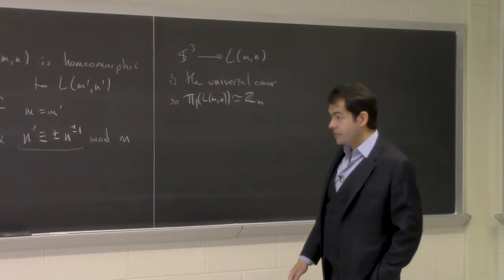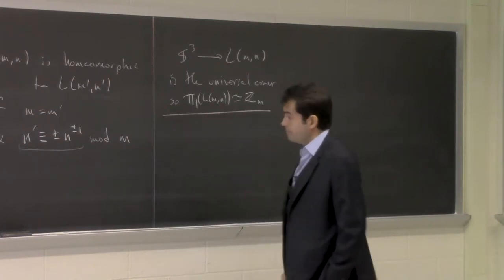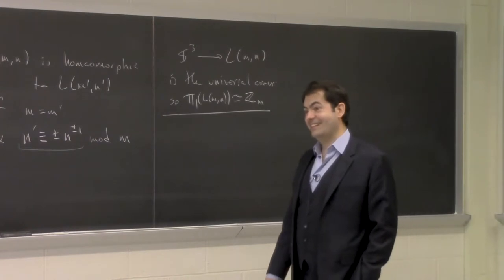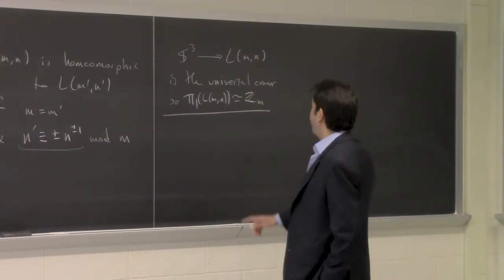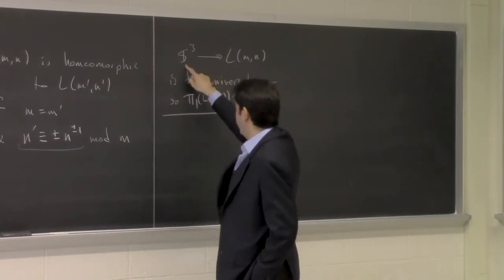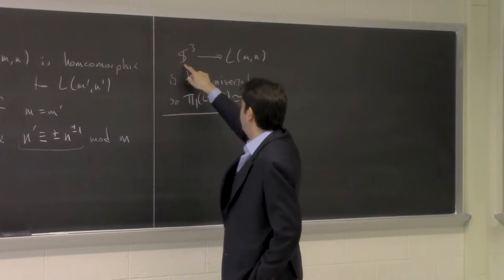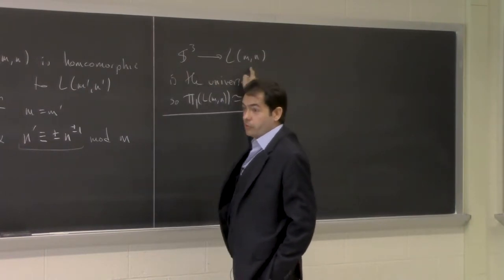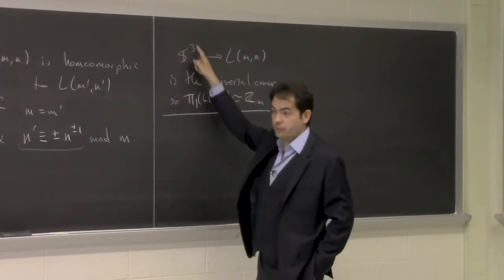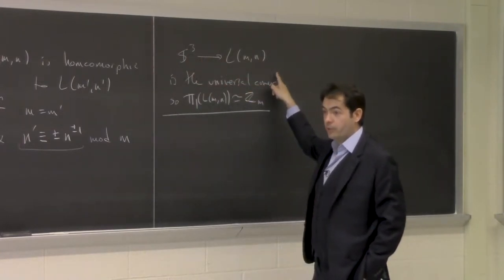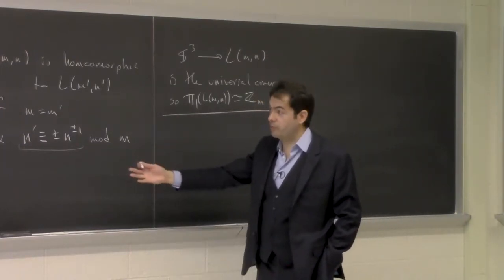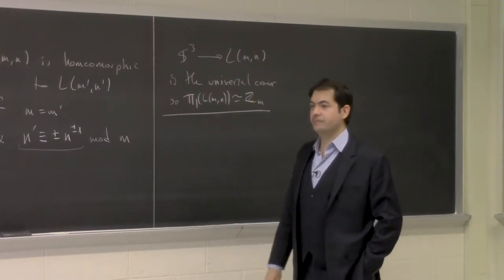Okay, now to compute the homology. Yes? This is a long time ago, maybe a few weeks ago. I wondered, why does this imply that? Right, so we have a covering action. So this is a cover, and this is simply connected. So it is the universal cover. And once you have the universal cover, then you know that the deck transformations are isomorphic to the fundamental group. But the deck transformations are precisely the group action we're modding out by. So the group we're modding out by is isomorphic to the fundamental group.